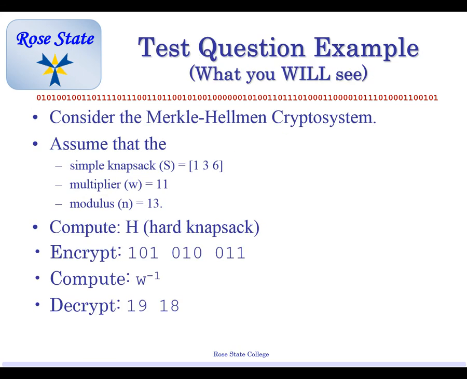Okay, here's exactly how you'll see it. I will give you the simple super increasing knapsack. I will give you the n and the w. I will tell you to compute the hard knapsack. Okay? Then I will tell you to compute or encrypt the number. I will give you the binary number, just like that. I'll tell you to compute the multiplicative inverse of w. Then I'm going to tell you to decrypt a different number.